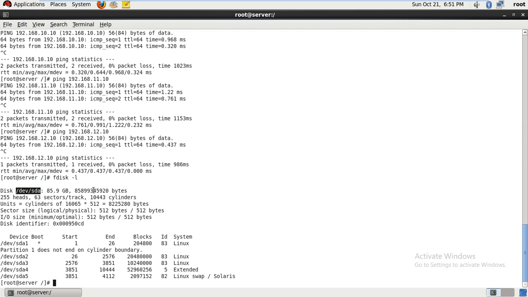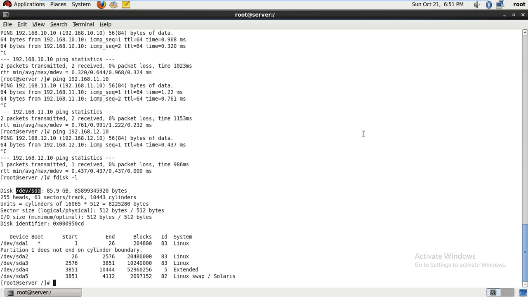So I don't want to configure anything on SDA because the OS is there. If I configure something on SDA, my system performance will be slow, right? So what I'm doing is adding two more new LUNs, which I would share over multipath. Getting me? So this is what we will do now.